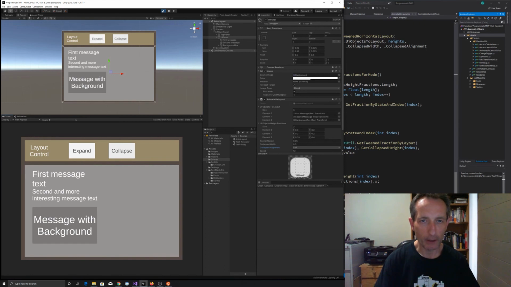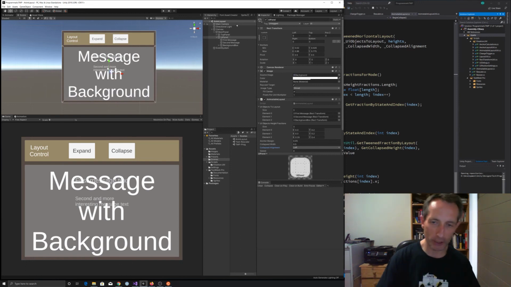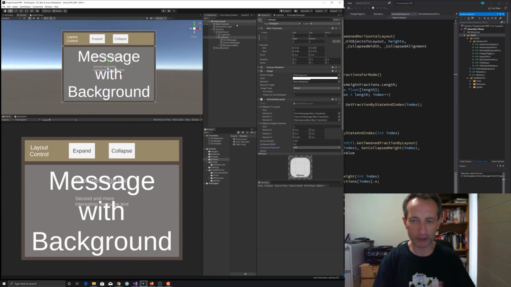Okay, so those are the components. You've got the Resizer, the Rescaler, and the animatable layout. Those are the 3 components. There's a whole bunch of utility classes that these components use. They demonstrate how to programmatically control the RectTransform and the layout, and also show you how to reach into children TextMesh Pro objects and change a property of that. It doesn't do a lot with TextMesh Pro because TextMesh Pro automates a lot for you, and you would just want to change a few properties. So having seen how to do one, you get the idea of how to do it for others.